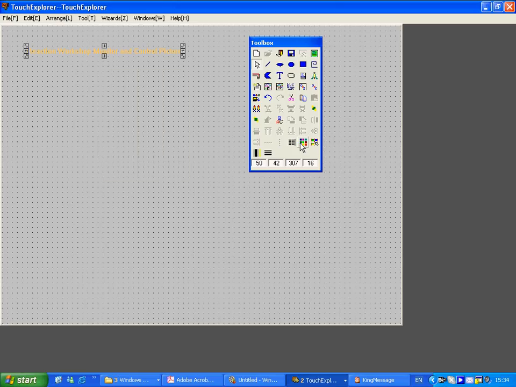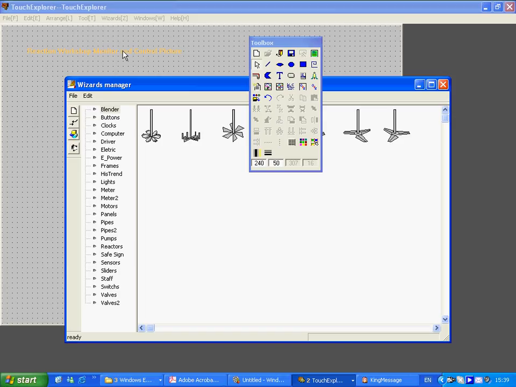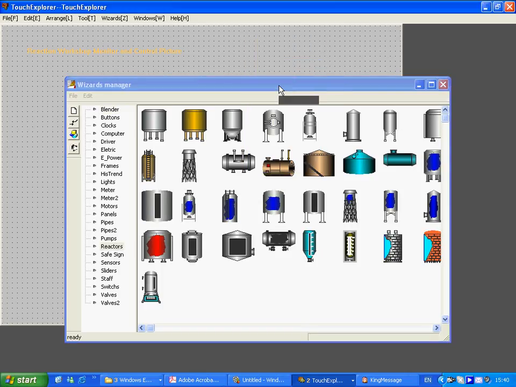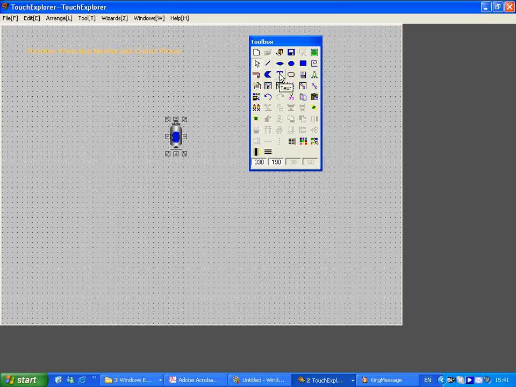To start developing your picture, select the Wizards menu, either from the toolbar or using the F2 key. Using the graphics available, you can now replicate your industry scene on the computer. Select a reactor from the options available. Then click anywhere in the picture to place your reactor. Once it's there, you can move it to any location within the picture. You can then use the same method to insert other reactors, and use the text button from the toolbox to insert the name of the reactor.